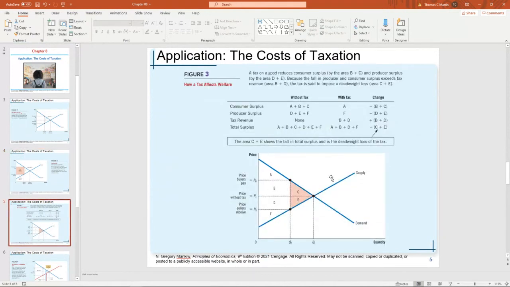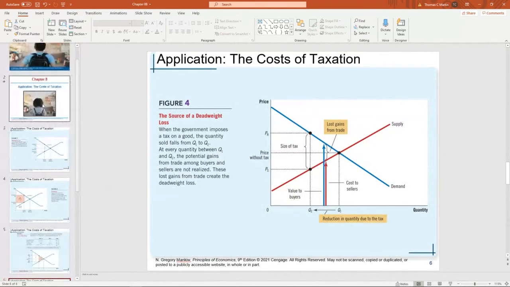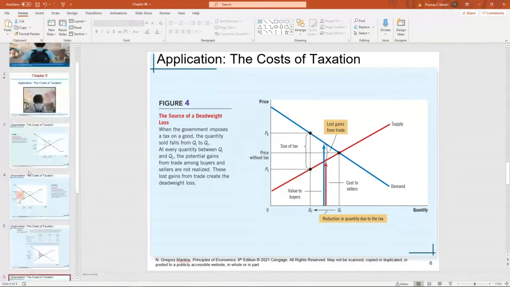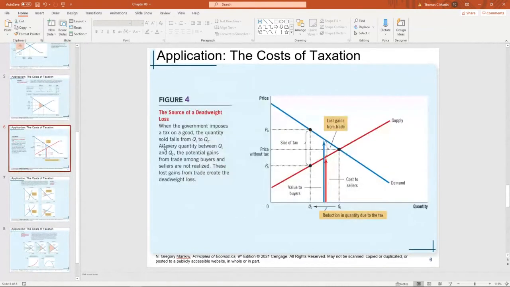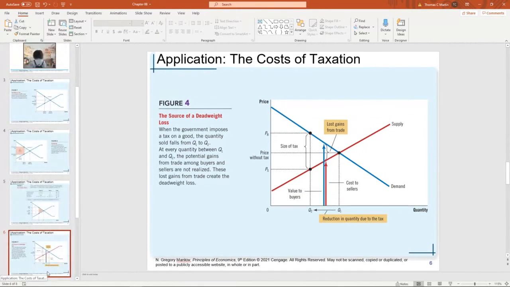This is the screen we were just on, the cost of taxation. Now this PowerPoint slideshow may be a good one to have when you're preparing for your test. If you were going to print some things out, these would be ideal to print. They're pretty straight to the point, and it's just the graphs. So, go back up here. There's our next slide.